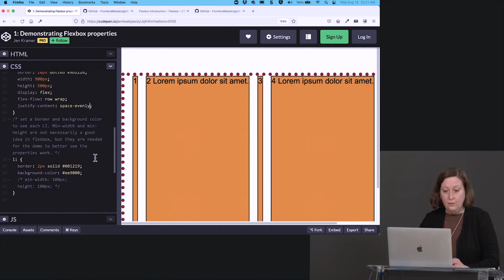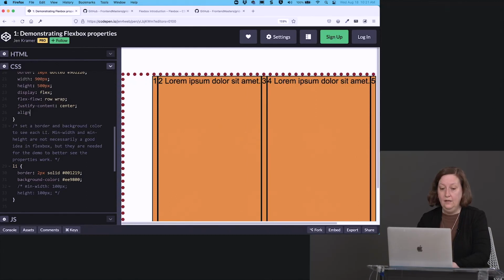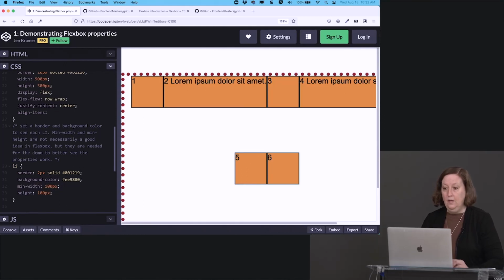And that's going to start here with align items. So I'm going to reset my justify content here to center. And then we're going to add the property called align items. And so this is going to control our spacing here within the row. And in fact, I'm going to bring back my min width and my height. So right now, as you see here, as somebody asked earlier, we have boxes 5 and 6 here wrapped onto the next line here in the middle. And this is part of this align items type of thing.